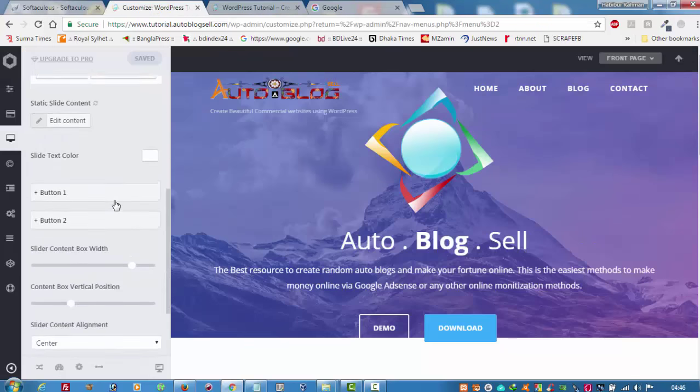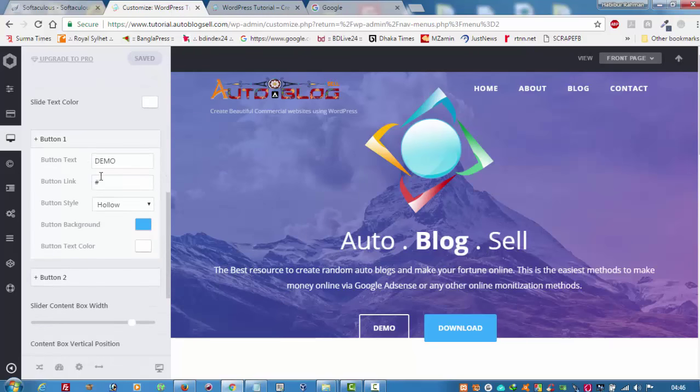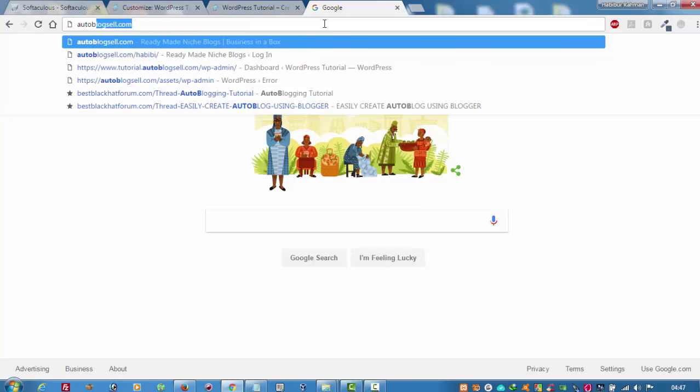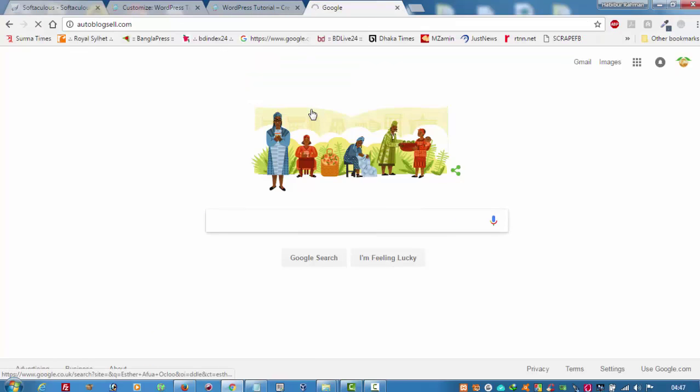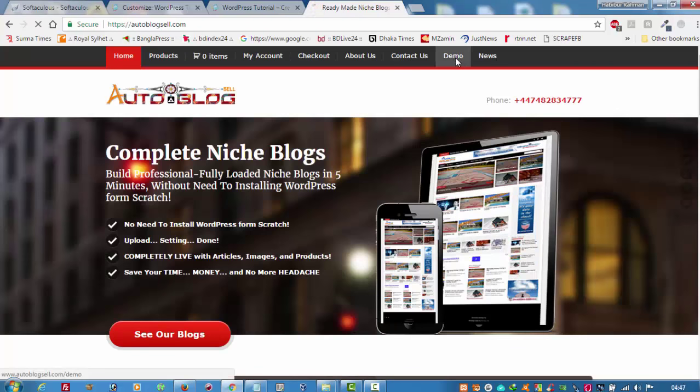Next thing, we have two buttons here. Here is saying demo. We can say something like see demos, and link we can, let's see, demo.